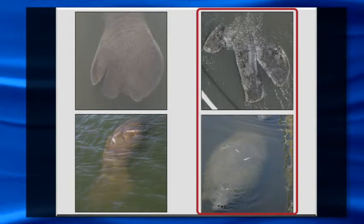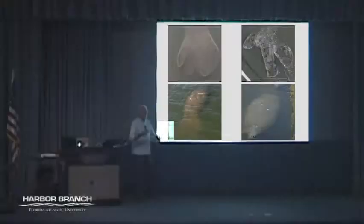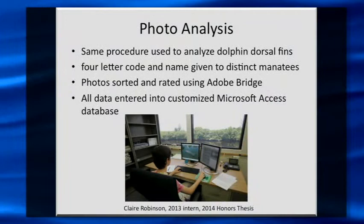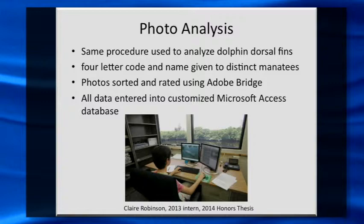And you know, the individuals are pretty marked. Even if you don't get the full body, you can tell, like, this individual here, this is a T-top or a Triceratops tail, who, you know, nobody else has that sort of mutilation to their tail. It's so distinctive. Some of these, like back E here, are also distinctive enough that even without seeing the tail, you know who that is. And so we were able to track when we were seeing individuals like back E and such returning to Harbor Branch over the years. As far as the photo identification analysis, those photos were used and compared to prior photos to make sure that we were matching images of individuals who'd been here before.